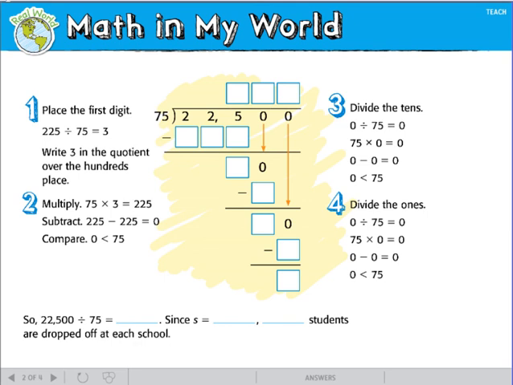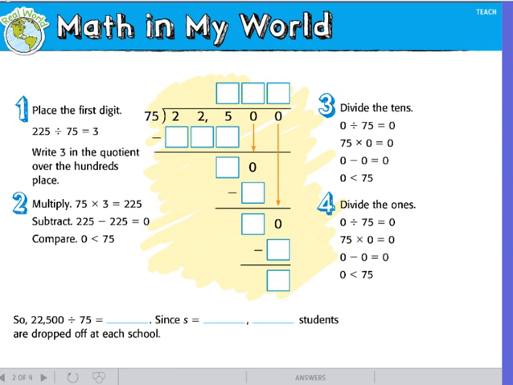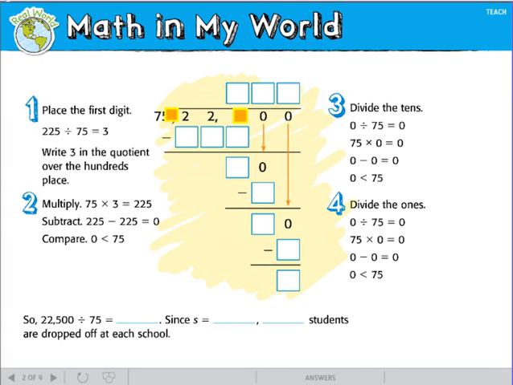Well, this is where I like to do this. Because 75 going into 225, those numbers are big. They're hard to work with. So I need to find something that will put me close. So 7 can go into 22 how many times? 3. 3 times. So that's the first number we're going to try. Okay? 3.